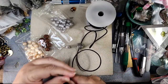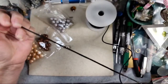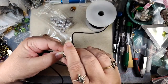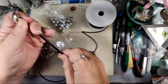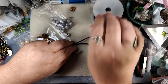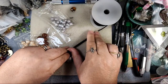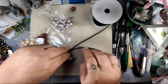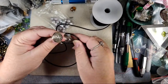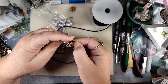So this is another thing, because you never know how much room your knots are going to take up. So how much leather do you need? I'm not sure. I'm just going to cut some off and hope for the best. Usually, when I get to the end and I'm doing my loop and stuff, I want a 6 to 8 inch piece, usually 8 inches. But that would just be like this much, and then we tie the knot here, and we do the lark's head knot over the ring, and then tie the first knot, and then put a knot at the back for the button to go through.